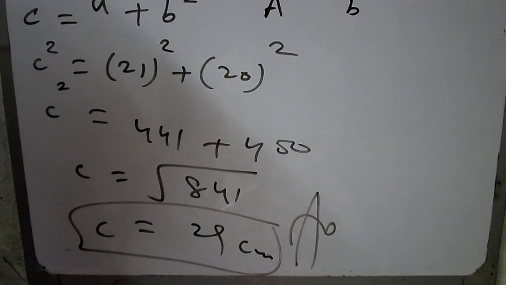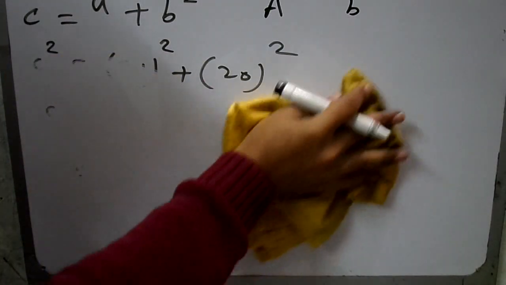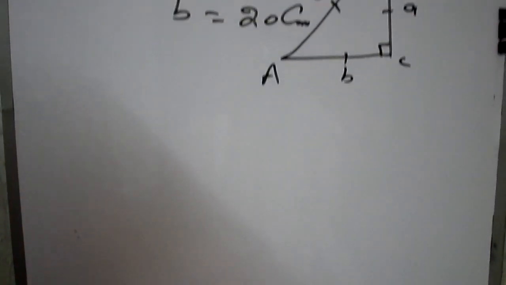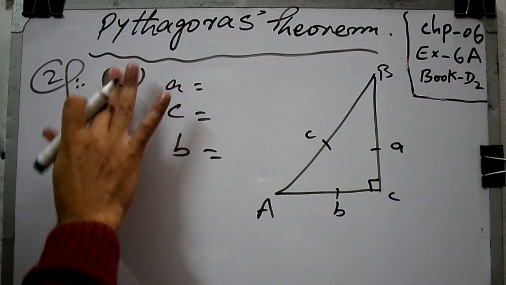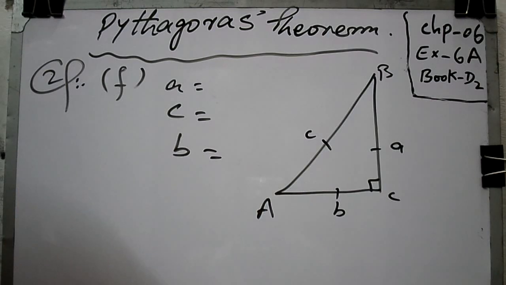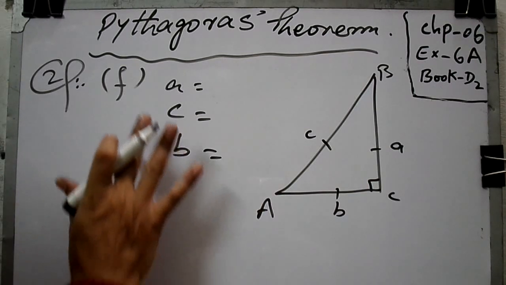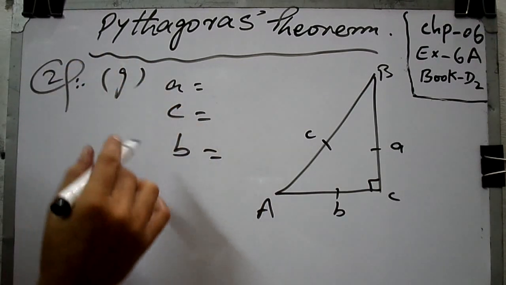Now we see the F part. Now coming to the F part. So in F part, once again you can see which quantities is given. I think I have done the F part, so now coming to the G part, because the next one is your G part.